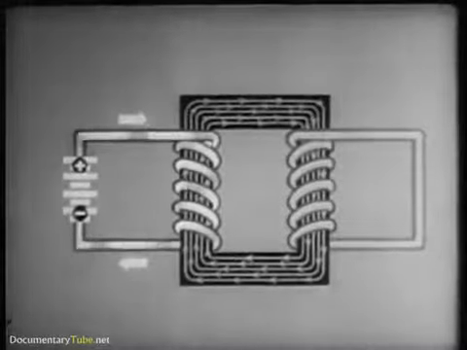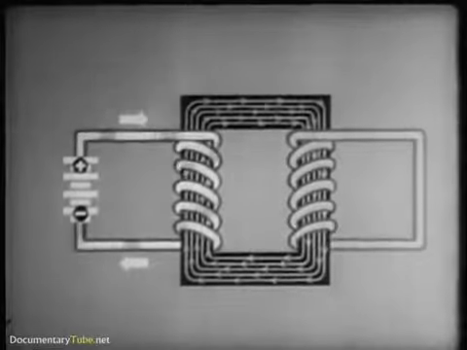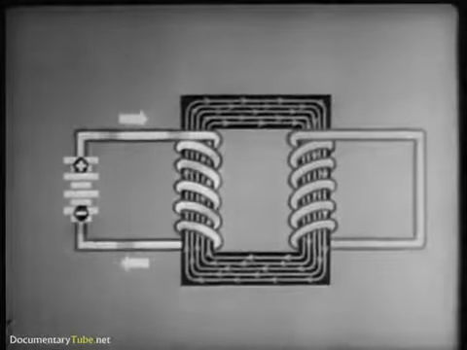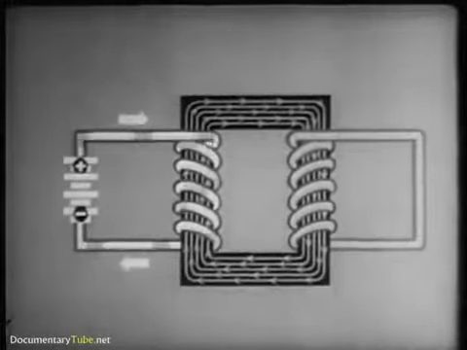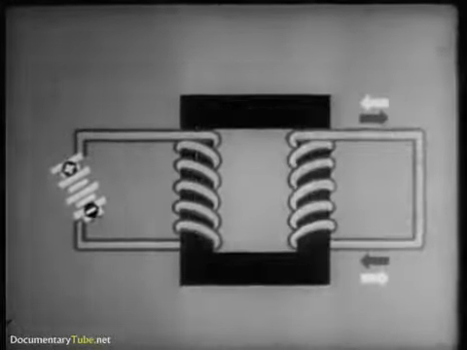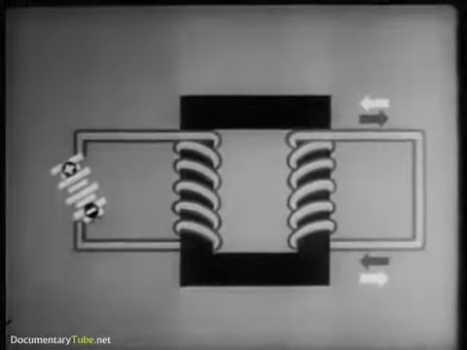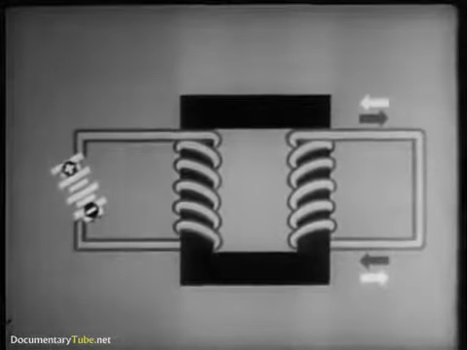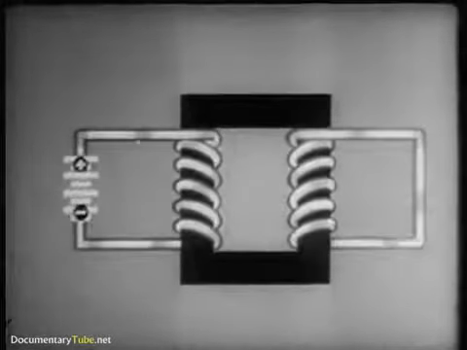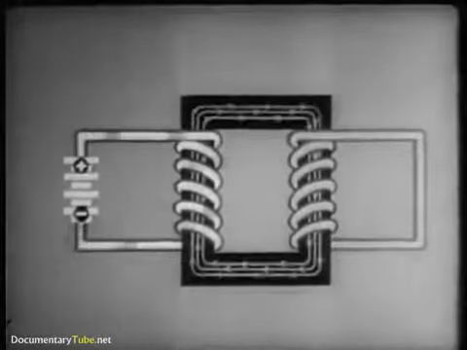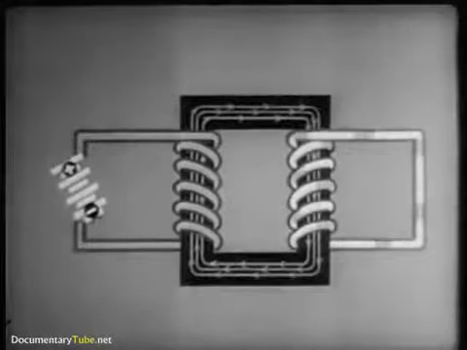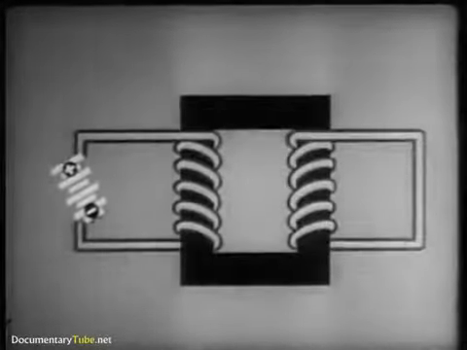This induced current disappears. Watch what happens when the current supply is cut off. As the magnetic flux dies, current again flows for an instant in the second winding, this time in the opposite direction. This, then, is the first important fact about a repeating coil. It blocks direct current except at the instant when the current is changing.